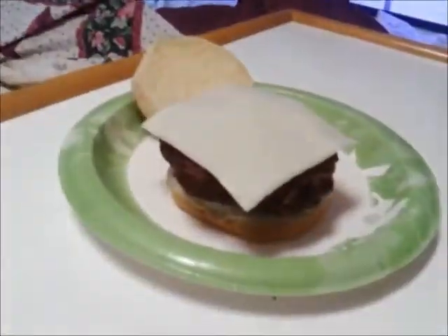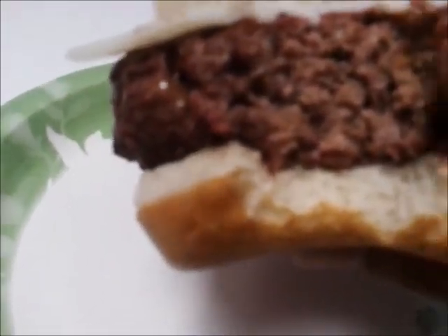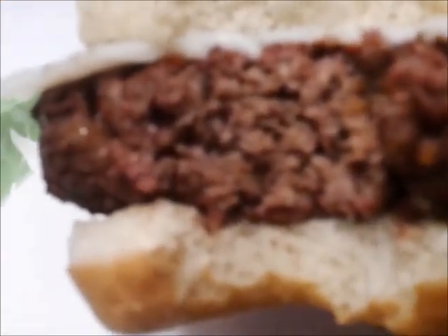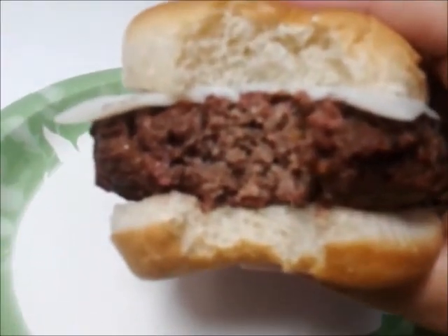Let's do a taste test. Alright, that's a good looking burger. Oh yeah, that's really good. I so prefer bison — buffalo, whatever you want to call it — over regular hamburger. It just has so much more flavor, and it's better for you, less fat and all that. Have a great and wonderful day, YouTubers. Thanks!